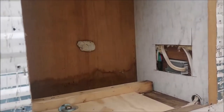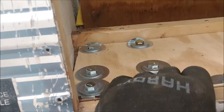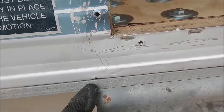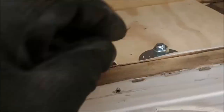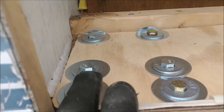So I was hoping to get this all buttoned up yesterday, but I ran out of hardware because I got the wrong length. That third try is the charm, apparently, because initially I had got one inch, which was originally in there, but then I realized it wasn't going to make it because of the addition. Then I ended up adding another piece of quarter inch on the inside. So now the quarter inch plywood that was originally right here is sandwiched between two quarter inch pieces. So this bracket's really solid. Same with this tie down right here. That ain't going anywhere. As I said, I had to get some longer bolts. So I got those, and did the same thing on the front.